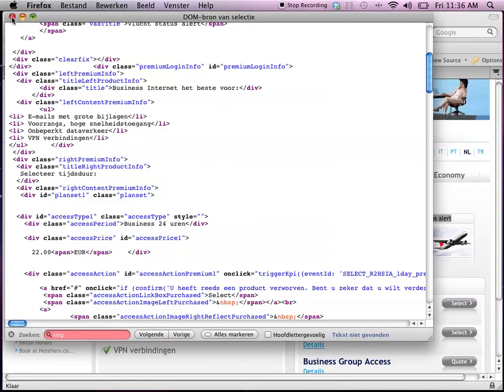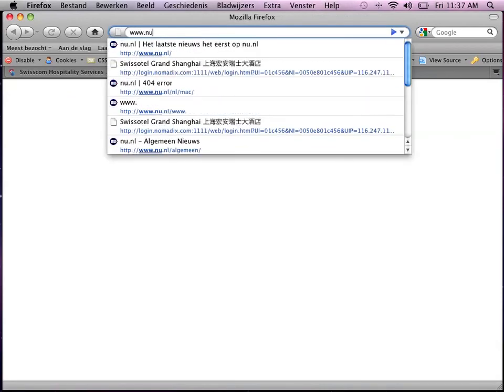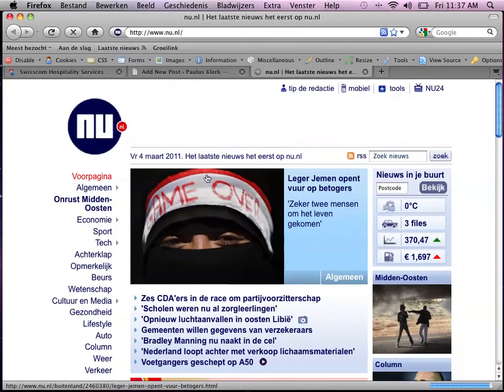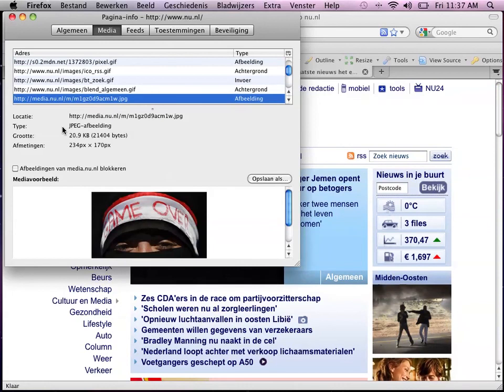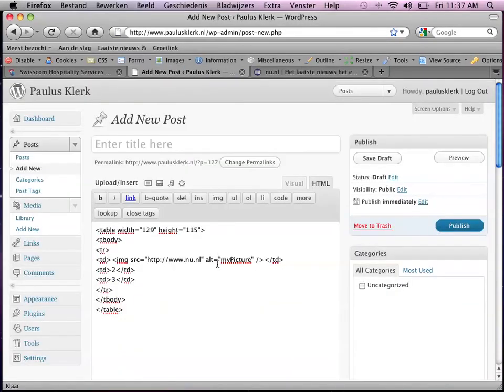Okay, that's too bad. Let's go to another website then. And here's an image. Let's look at the info there, and this is the path to an image. If I copy this to my URL, then I have a picture.